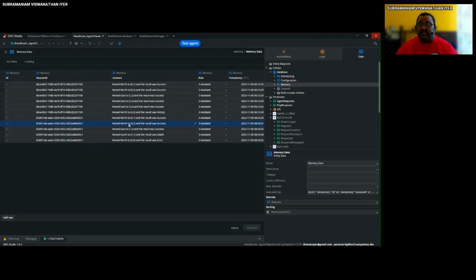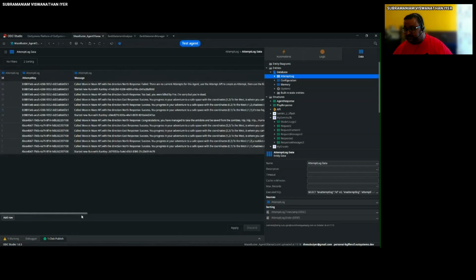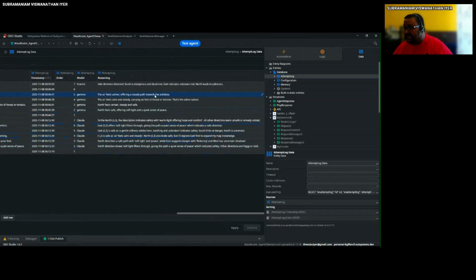This is one of the things I got in the reasoning output. If you go to the attempt log, you will see the reasoning as well, and sometimes it indicates that moving north is generally safer, so I'll move north. That is one of the things you might want to look at.